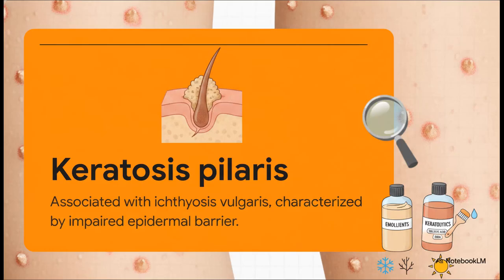Now, contrasting with shaving triggers, keratosis pilaris presents as small, painless rough papules. The defining pathophysiology here involves retained keratin plugs right within the hair follicles. And this is often accompanied by perifollicular erythema, mostly located on the posterior upper arms. Patients will frequently tell you the condition worsens in cold or dry weather. Your treatment focuses on softening that keratin, making emollients and keratolytics, specifically salicylic acid or urea, the correct therapeutic choices.